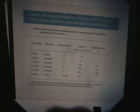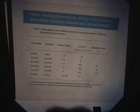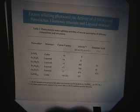Now, in order to understand the material a little bit more, we tried to determine the factors affecting the photocatalytic activity of our material. So we prepared a number of materials, either bulk type or layer structure, either having a cation valence of 6 or 7. This traditional perovskite material shows some activity, but it is quite little. And then, if you make a layer structure, the activity increases more than 30%.